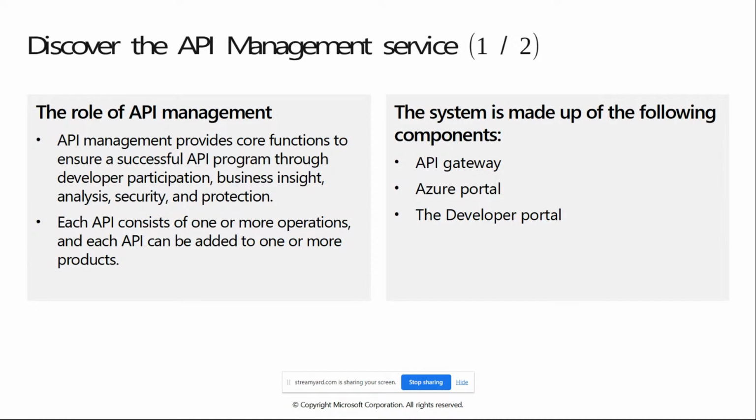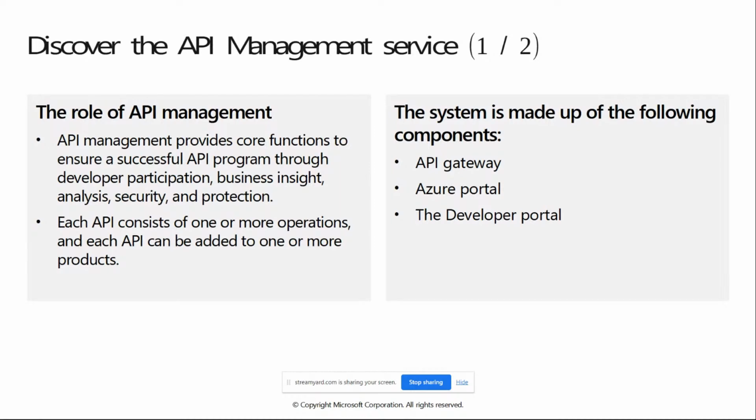protection. Each API will have one or more operations in it, and you will be able to have different kinds of policies built into it. When we look at what is meant by policy, policies are a powerful capability of API management that allow the publisher to change the behavior of the API through different kinds of configurations. Policies are a collection of statements that are executed sequentially on the request or response of the API.